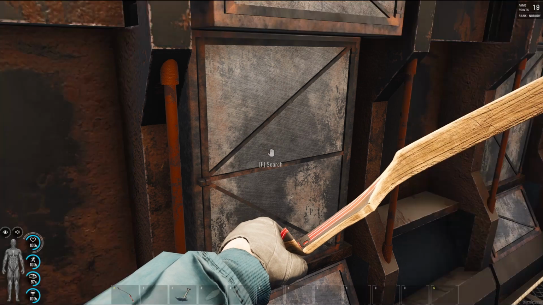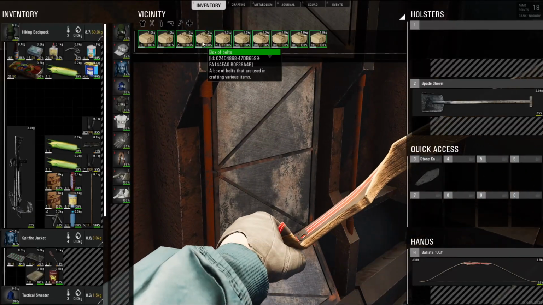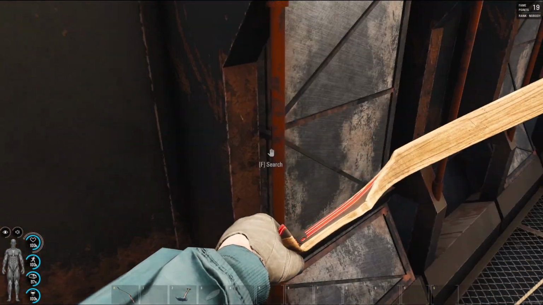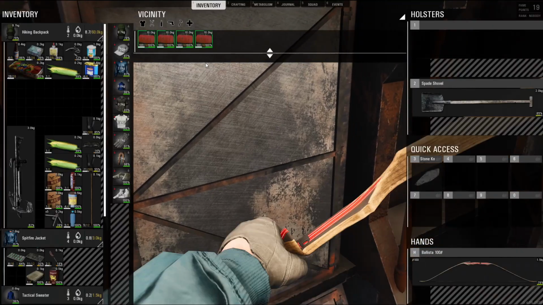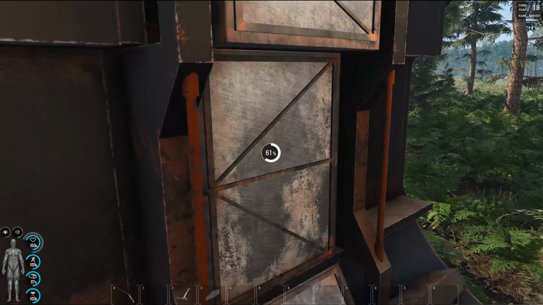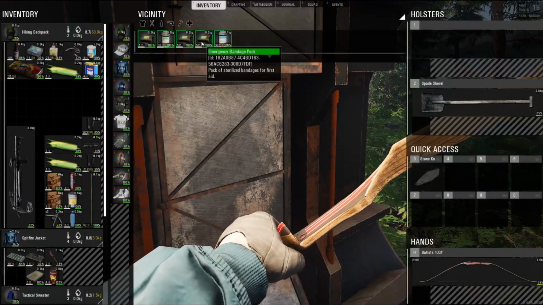Now, I'm not sure whether I've overdone myself there. What I'm probably going to need to do is get rid of this bow. There's a box of bolts. Get rid of it. That's locked. Is this going to destruct? I'll get some.